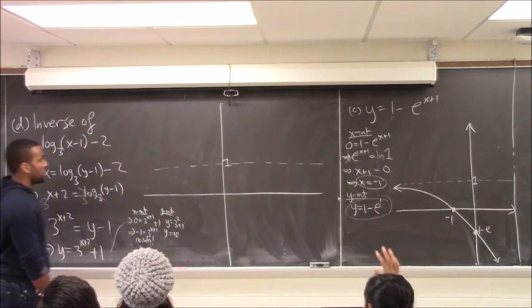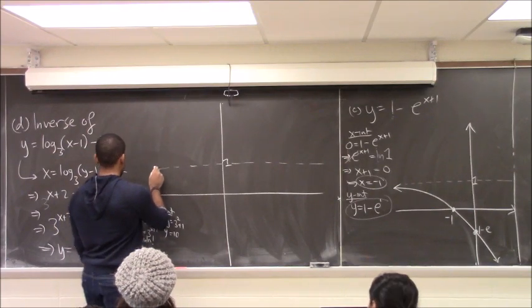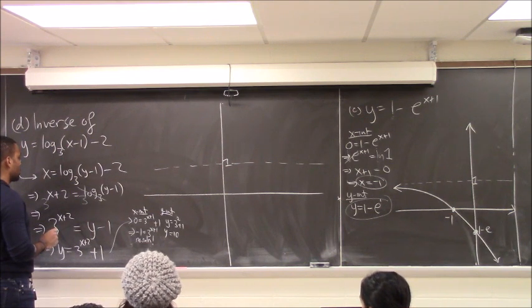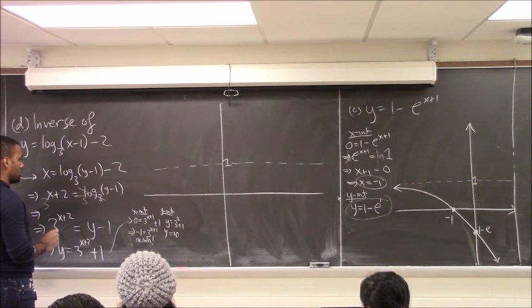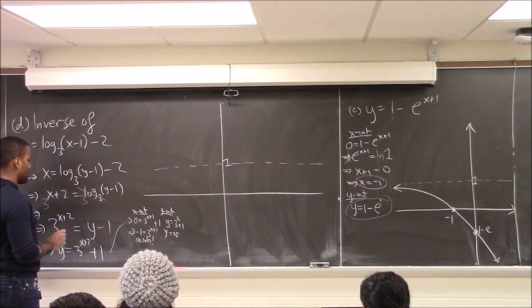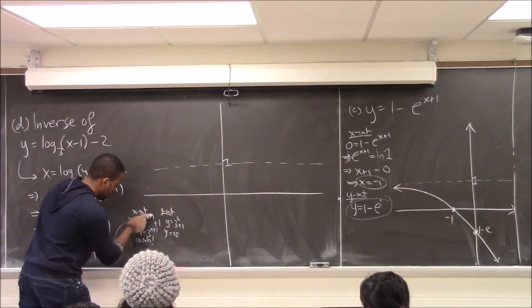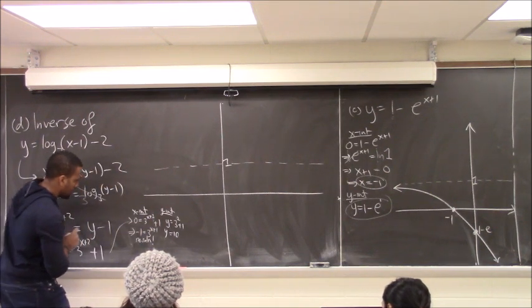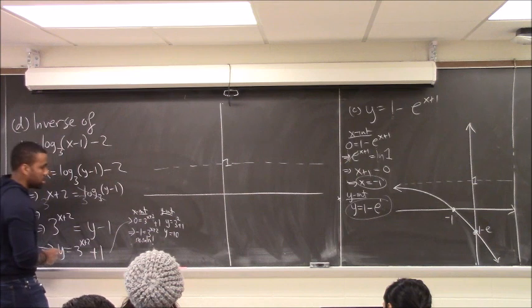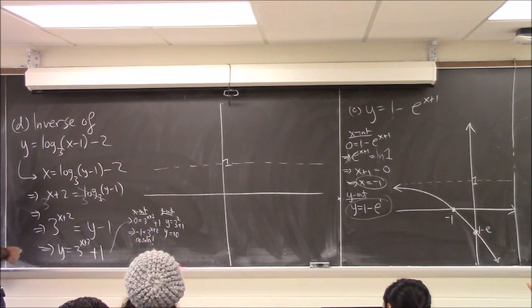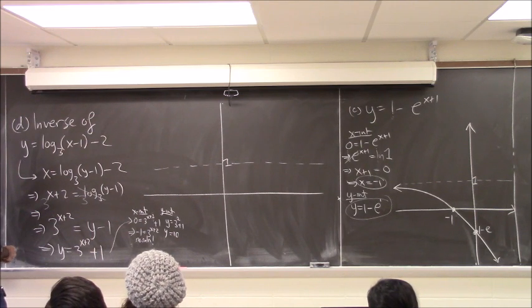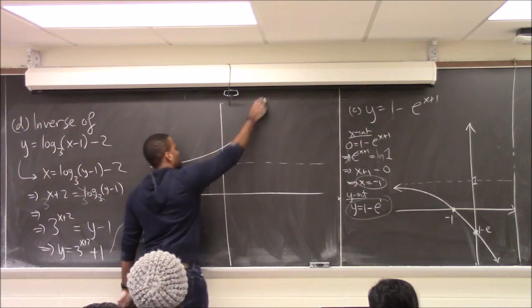So what is this going to look like? Well, I have a question. Yes. How did you get it from 3 to the x plus 2 to 3 to the x plus 1? I mean 3 to the x plus 1, instead of 3 to the x plus 2. That should be it. Oh. But then there's still no solution. There still won't be a solution because it's still an exponential, but that should be it too. Yeah. And here, yes, I did it too, which makes perfect sense when you think about the other guy.